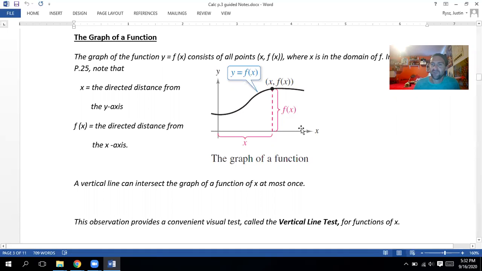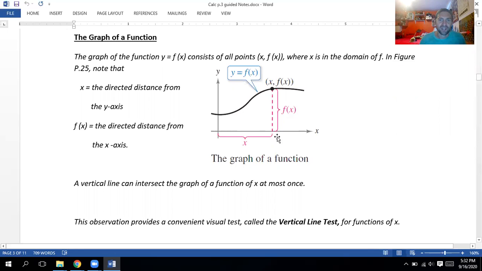First off, if you remember any equation or any graph of a function, you're just listing out the point x and it's f of x. So when you plug in, where is it located? The one thing about any function is that no x value has multiple f of x values. So there's no point where I have a point x that would have one f of x value and another one above it. You can't have two f of x values on the same spot.